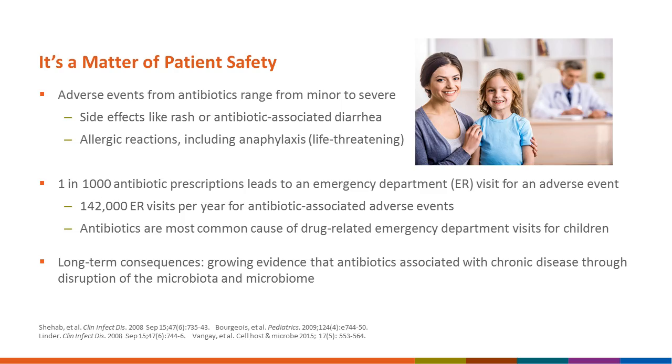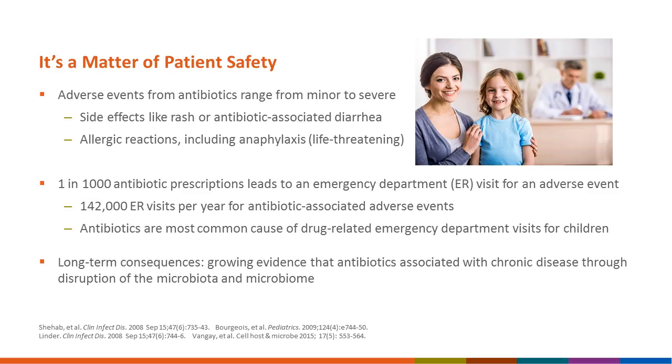And it isn't just antibiotic resistance that we have to worry about. It's important to remember that antibiotics can also have other unintended consequences, including adverse events. It's really a matter of patient safety. Antibiotic-associated adverse events can range from minor conditions to much more severe. They can cause side effects like rashes and antibiotic-associated diarrhea, and they can cause allergic reactions, including life-threatening ones like anaphylaxis. And 1 in 1,000 antibiotic prescriptions leads to an emergency department or ER visit for an adverse event, which equates to 142,000 ER visits per year for antibiotic-associated adverse events.